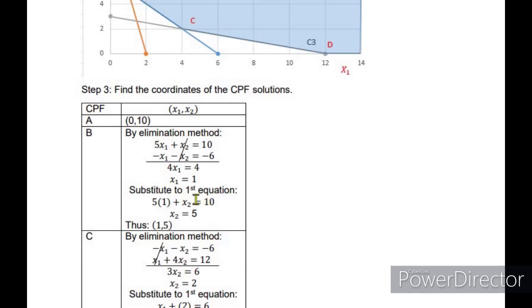So we just multiply negative 1 to the constraint 2 to eliminate the second term. Okay? So what is left is this. Negative 5x sub 1 plus positive 5x sub 1 plus negative x sub 1 is equal to positive 4x sub 1. Next, 10 plus negative 6 is positive 4. So 4 divided by 4 is 1. So we have x sub 1 is equal to 1. Now substitute this to the first equation. So substituting, you get x sub 2 is equal to 5. Okay? So for point B, you have the coordinates 1 for x sub 1 and 5 for x sub 2.